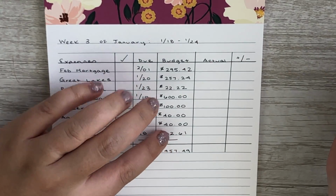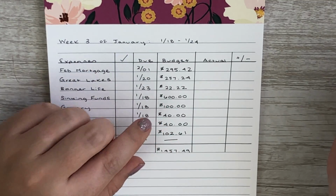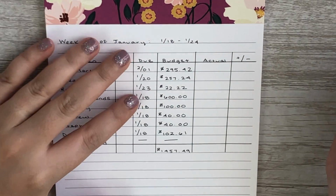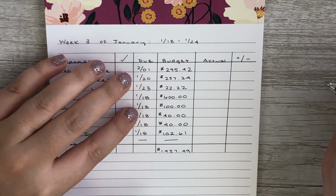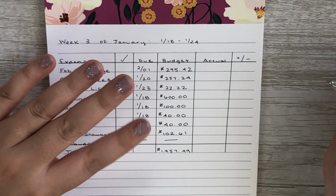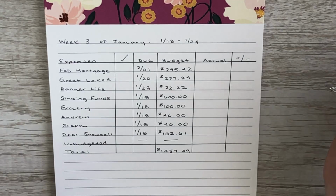So you guys will notice when I do the redo of our January budget, we're putting a lot less to debt than we originally anticipated for January. And it's because we're putting more to our sinking funds. So essentially, we know after going to the car dealership what exactly needs to be done with our car. And we know we're taking it in next month. We didn't pay for it this month. They didn't do any work because they're gonna do all of it in one swoop in February.